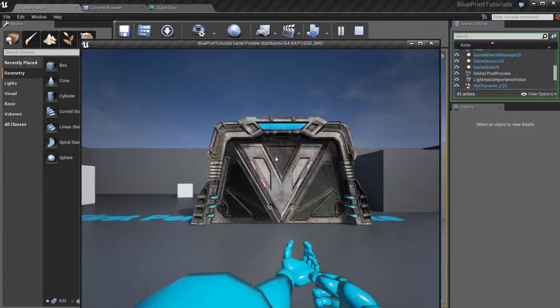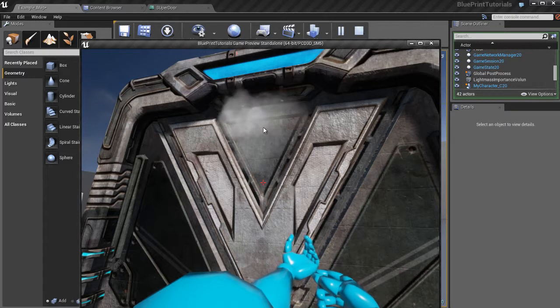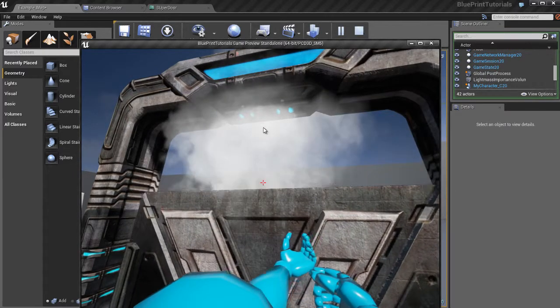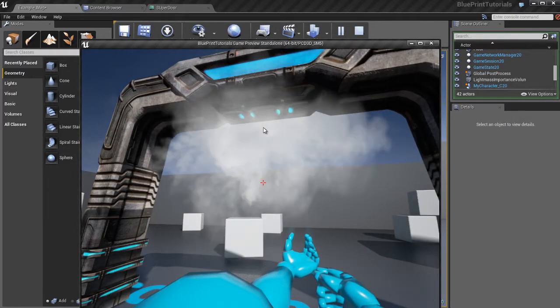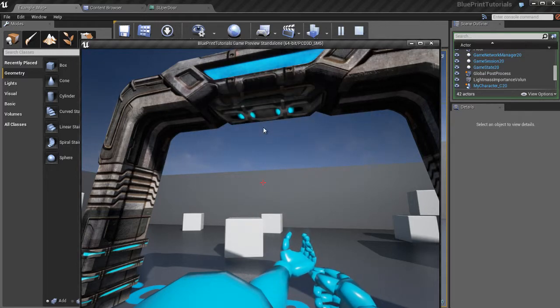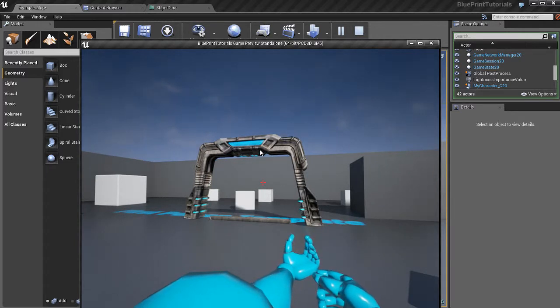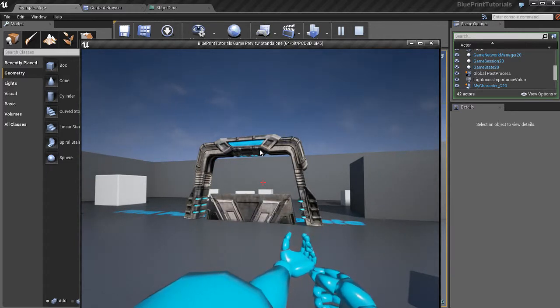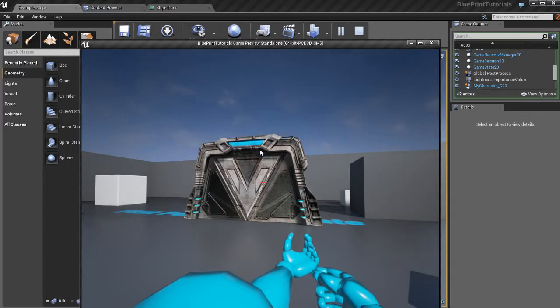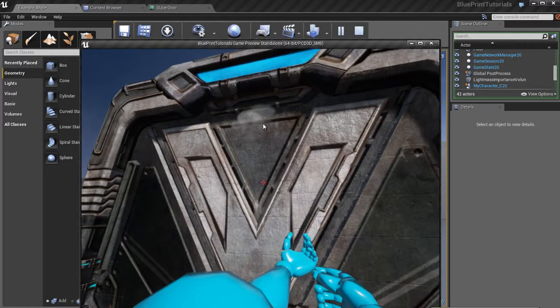Just jump in here. Particles start up. Door's going to open, and then the particles should turn off. So door opens, and the particles, there we go. They're starting to go away, and they're gone. If I back away from the door it should close. I think the delay for the door is maybe a little bit too long, and there's no particles. If I come back to the door, there's the particles again.